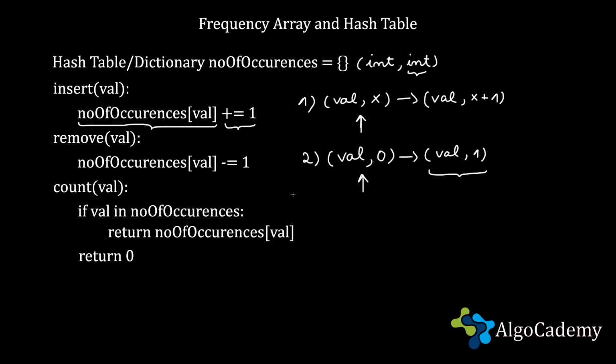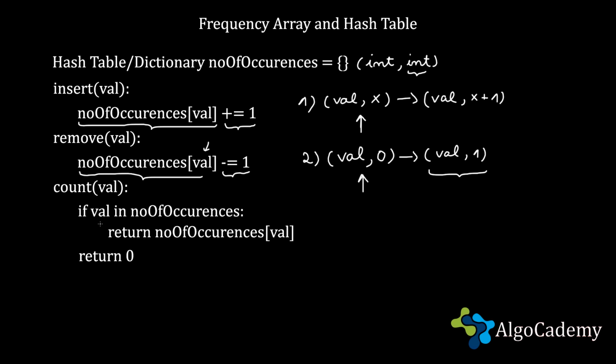Cool. Now let's take a look at the removal function. Again, the same two things happen here. First, we are looking for the pair that has this key equal to val. And here we are actually guaranteed that we are going to find one, because we are never going to remove an element which is not part of the collection, right? So we will always have a pair with this key in the collection. We find the pair and of course we decrement its frequency.